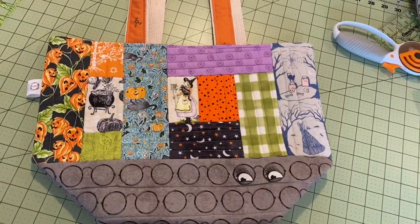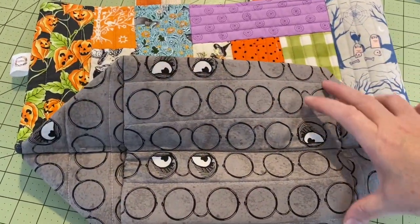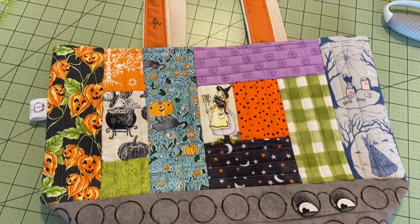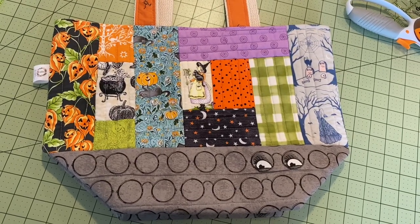And just like that, you have a completed tote bag. Nice wide bottom with your 4-inch box corners. Perfect for carrying all your knitting projects or crafting, or, you know, put your cat in there. It's big enough.